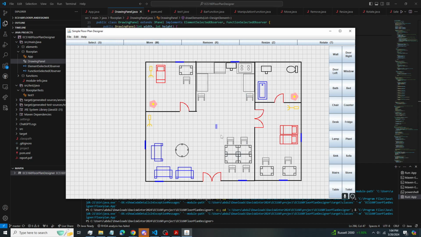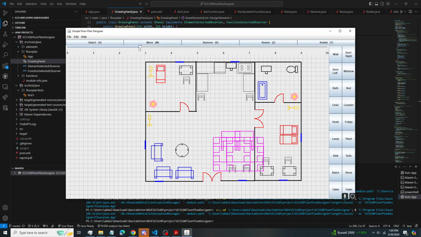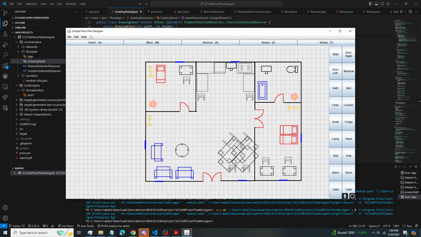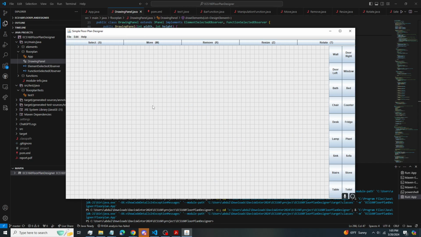So if I go ahead and select multiple things right here, and I try to move, you see, I can move it around. Hit space to finalize, and resize, rotate, everything's still working. Okay, so that's a basic overview of how the app is working. We can click to place any design elements, manipulate them with this toolbar right here, save and load to files, clear the canvas, and that's a basic overview of the app.